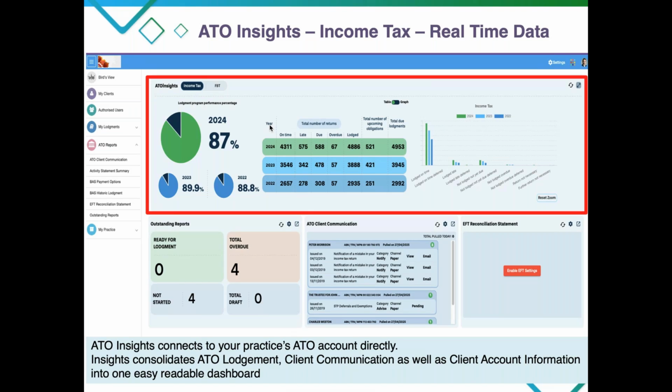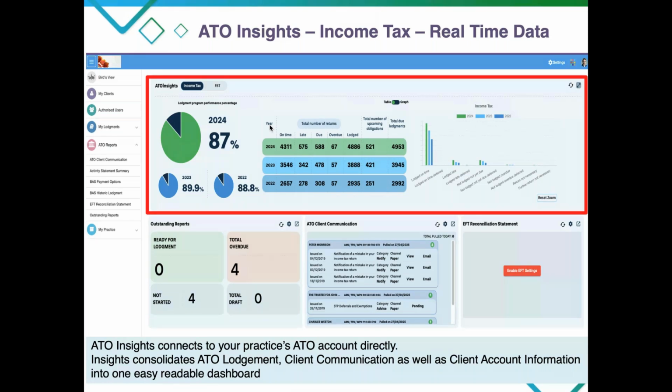Are you hitting the benchmarks that the ATO is setting for you? This screen gives you exactly those benchmarks that you need. It also gives the comparison for the last 2 years, apart from the financial year that you're in, and all of that information. Are you hitting those benchmarks? How many have been lodged, how many are overdue, so you know that.